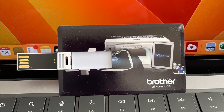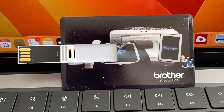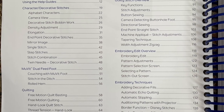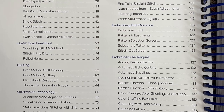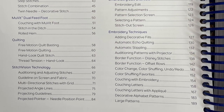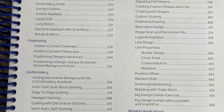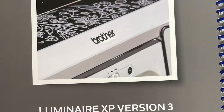When you open the USB card, you'll want to install this on your computer or on a tablet. That way, you can have your tablet or computer beside you as you're working through the instructions. I like to see the table of contents, so I supplied it here in this video so you can see that all the topics are there — everything that you want to learn about on your machine so that you will be able to be an expert.